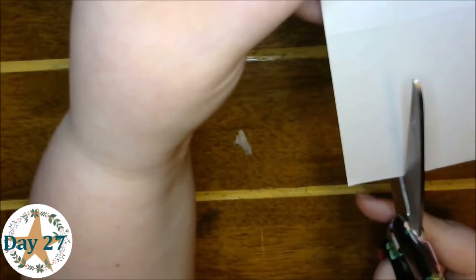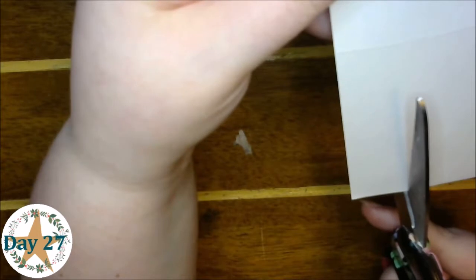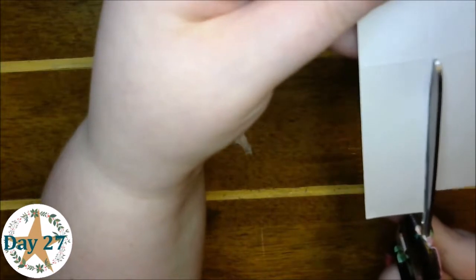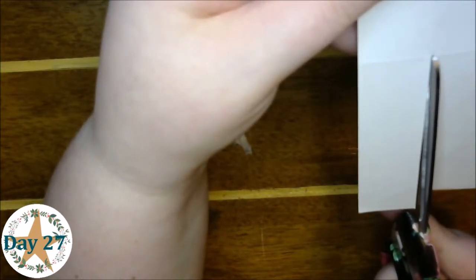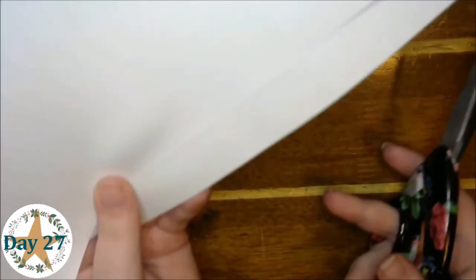So you're going to cut along that 1-inch score line. I try to go a little above the score line if I can, and then stop right at the 8 3/4. Turn it, because it's a lot easier to do it this way. You're going to come into this big section here of your 1 inch. Decide where you want your angle to be, because you kind of want your angles to match, but you can always go in and fix it a little bit, so don't worry too much. Then you angle right into where your score lines meet.